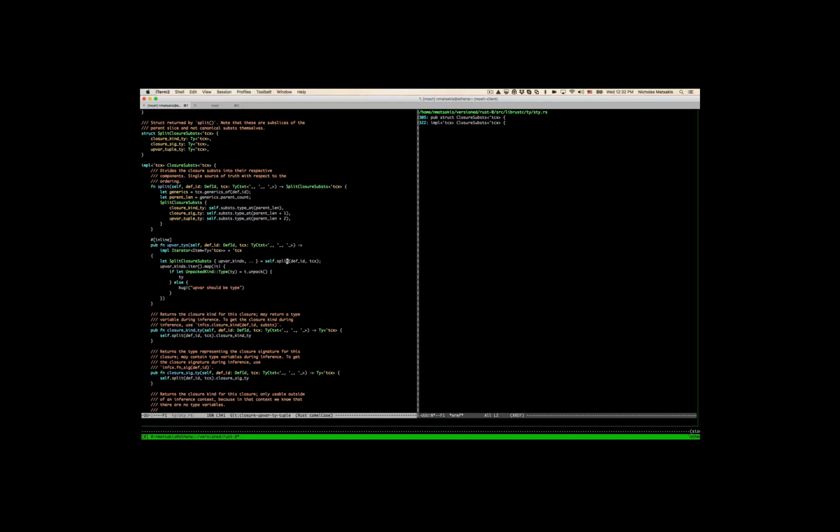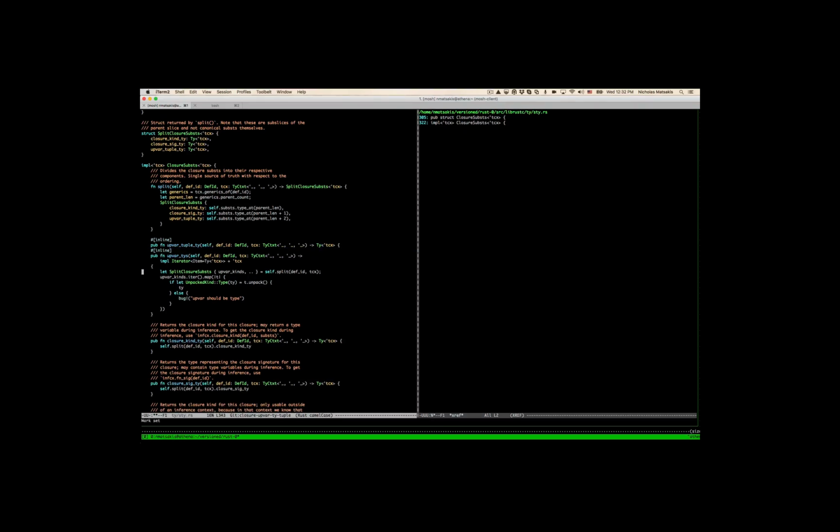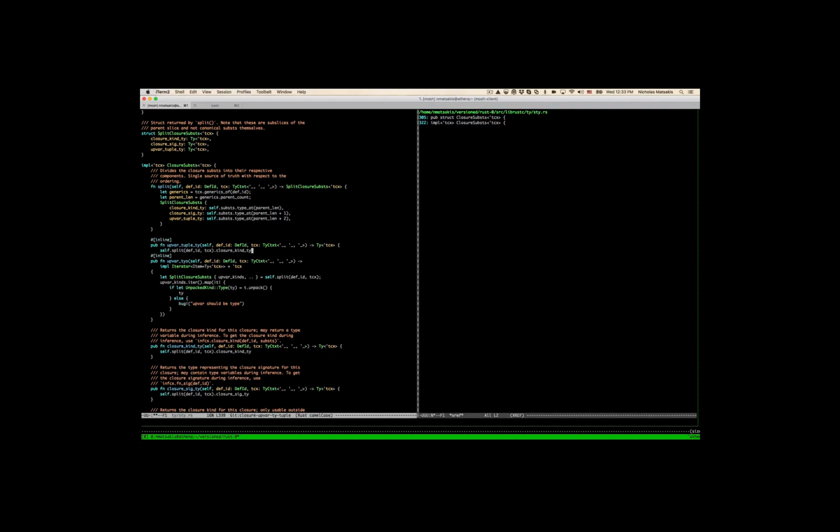And then here, the upvar tys. So let's make a new helper. So this helper will give back the type as a tuple of upvars, right? Correct.